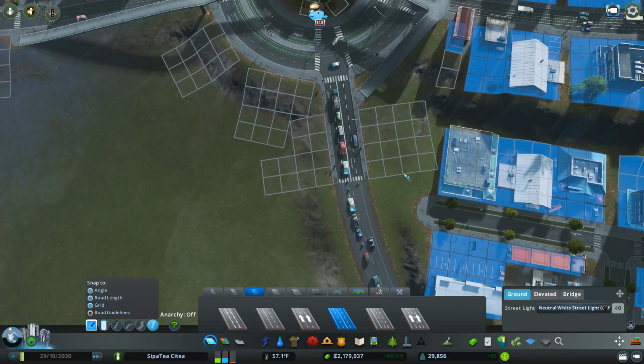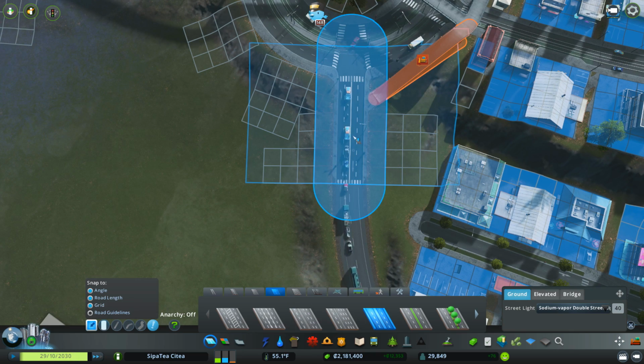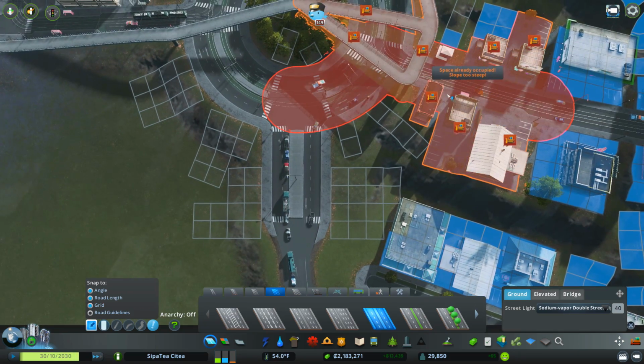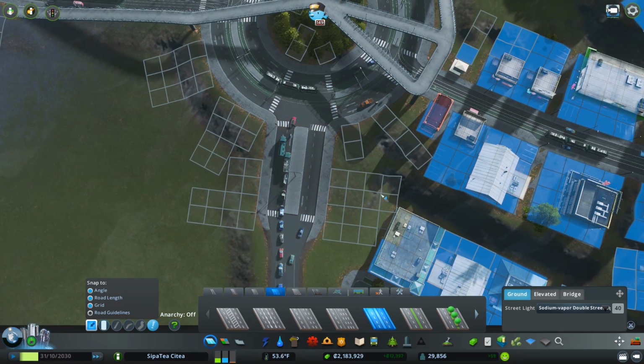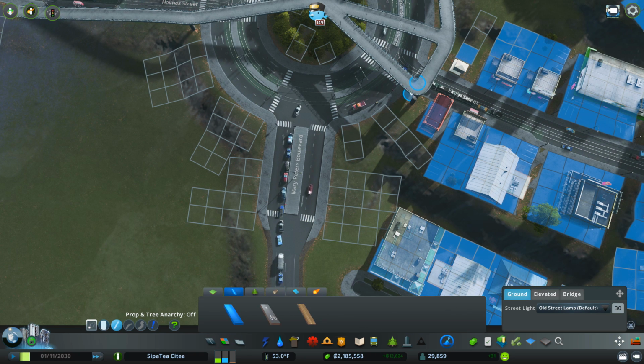Yeah, so now they can go left and right if they wish. Do you know what? I'm going to upgrade it again to a slightly bigger one. This one here. That's going to ruin my path. That's more like it. There we go. Yeah, that'll do. I could have done the small lane one, it just didn't look right. We'll go with this one.